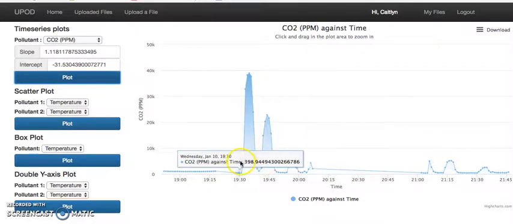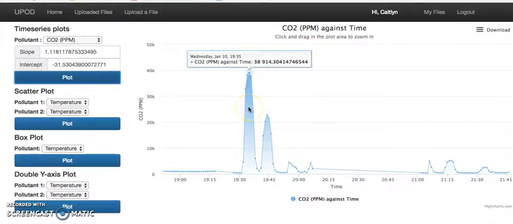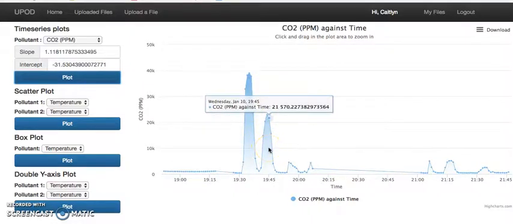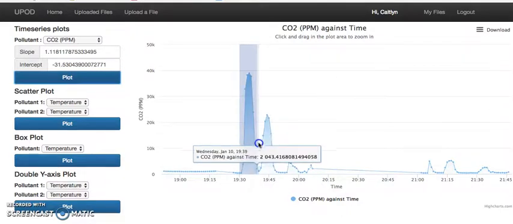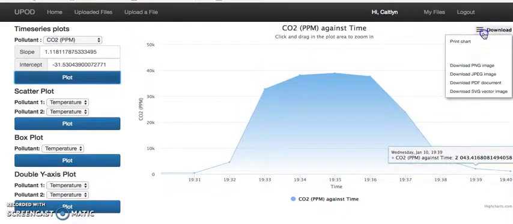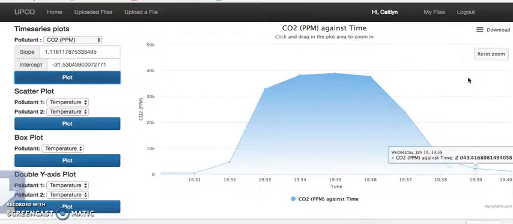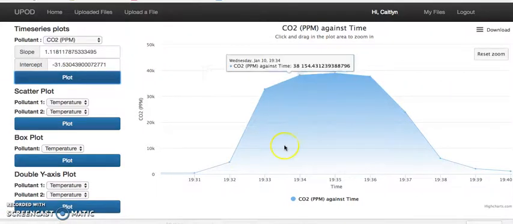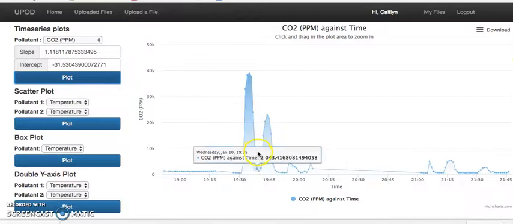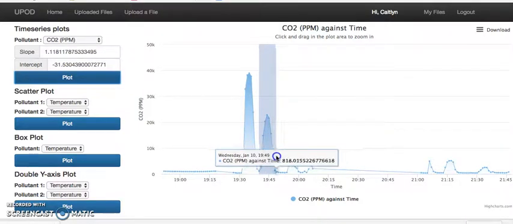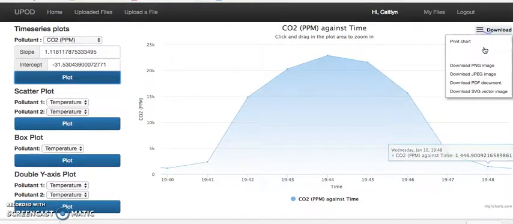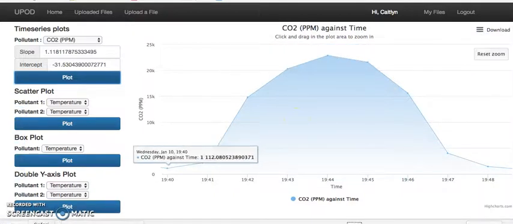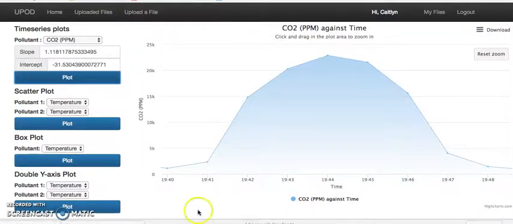And you can also, if you wanted to compare, so I'm guessing that this was probably a big truck and this was probably a smaller car, you could just highlight the bigger truck one and download this data, and then reset it and zoom in on the smaller car and download that data. And then with both of those, you can put them next to each other.